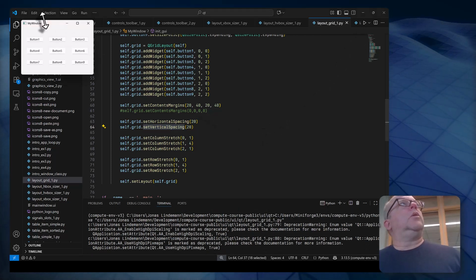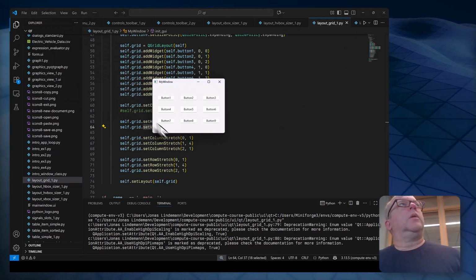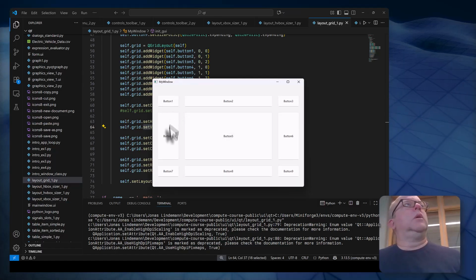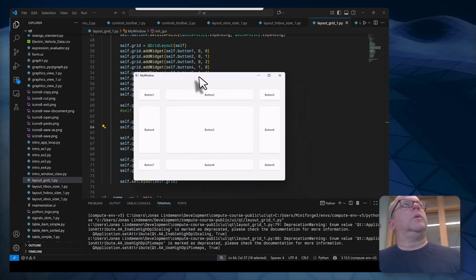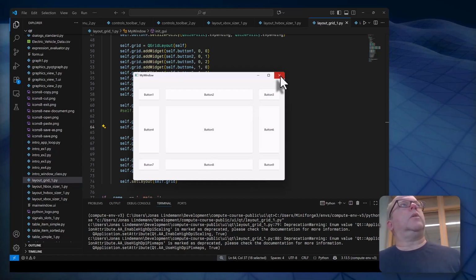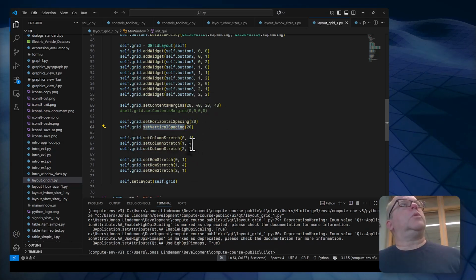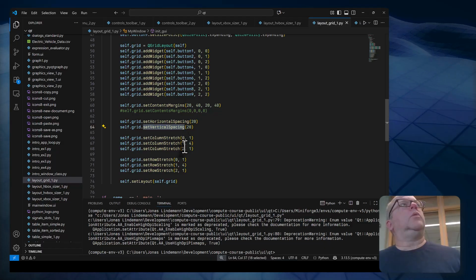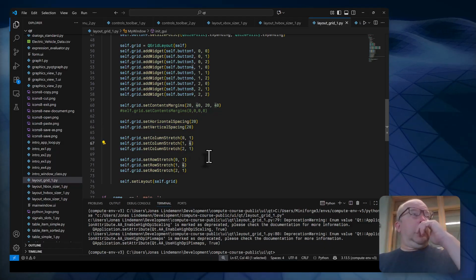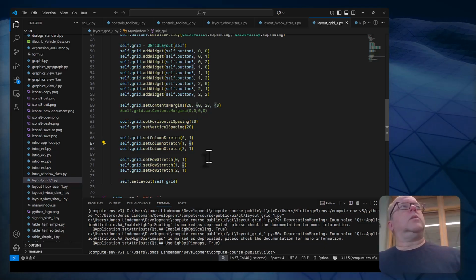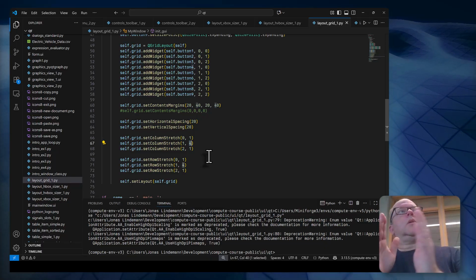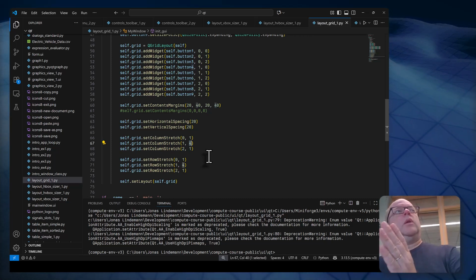So run this here, you can see I have a grid of 9 controls. And if I resize here, you can see that they resize in different ways. The reason we have different sizes here is the stretch factors. So you have column stretch here, column 1, 2, and 3. You have a 4 here. That means that the first column is sized to 1, the second has a size of 4, and the third one has a size of 1.